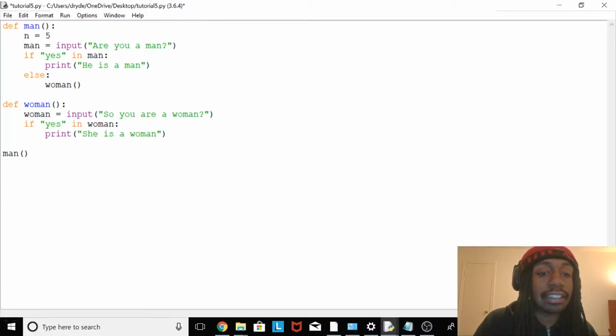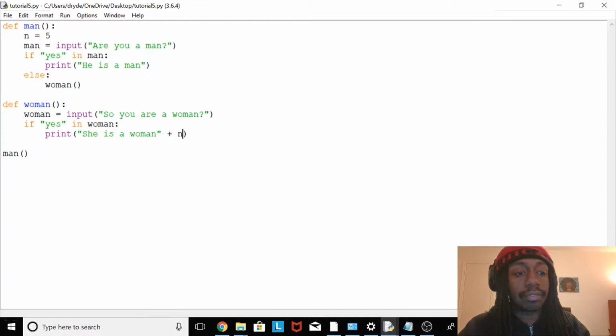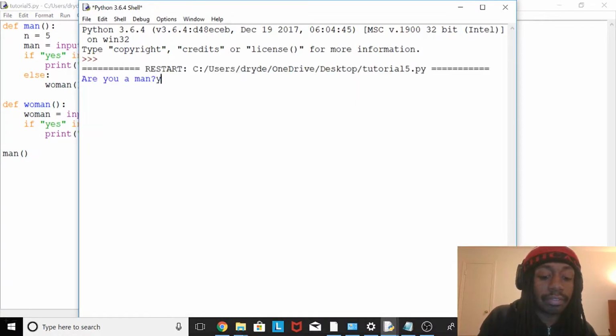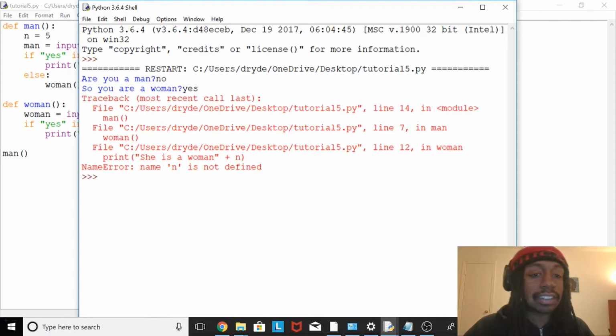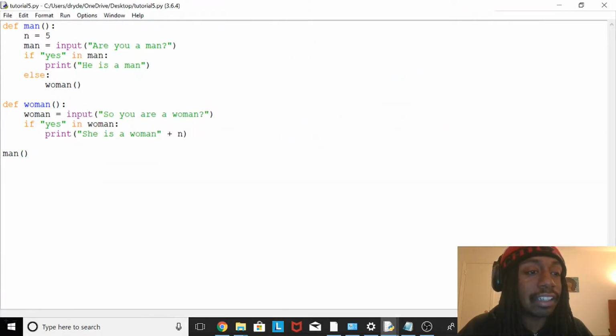So I'll say print she is a woman plus n. Yes, or no. Yes. See, it says n is not defined, even though you defined n right here.